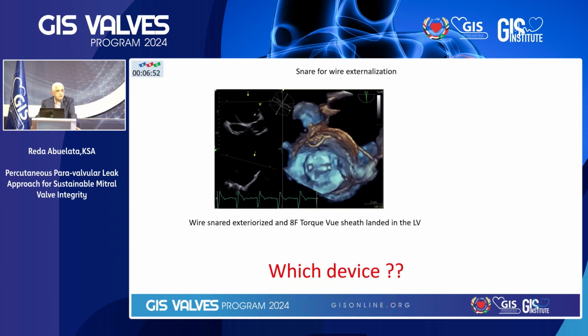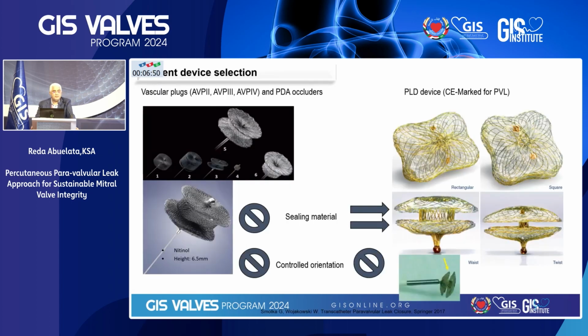When we think about the device, we need to know some things about these devices. We don't have what we call an ideal device for this. There are plenty of shapes, either crescent, rounded, or big. For this type of defect, we need to imagine which device will fit in place, adequately sized and not oversized, specifically for a calcified annulus, so as not to create another defect.